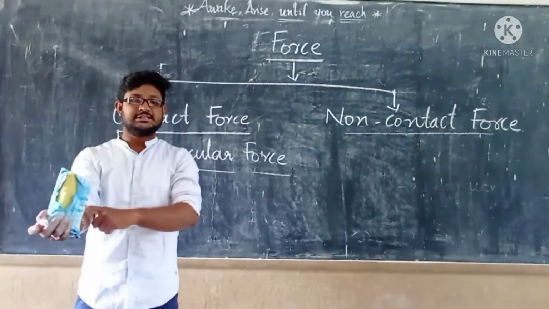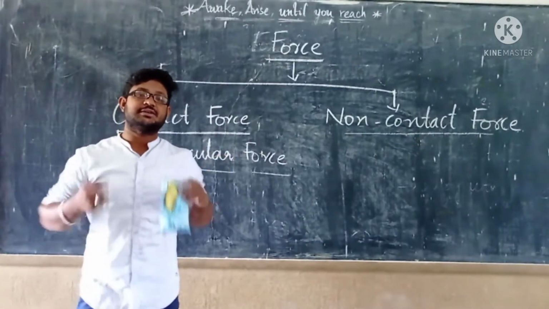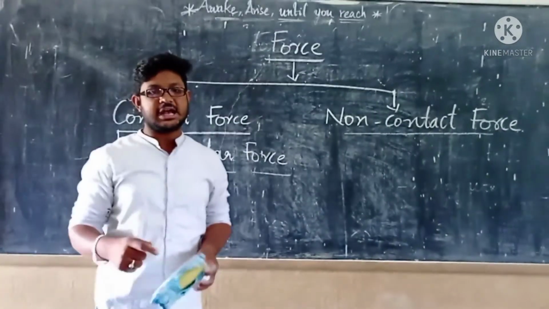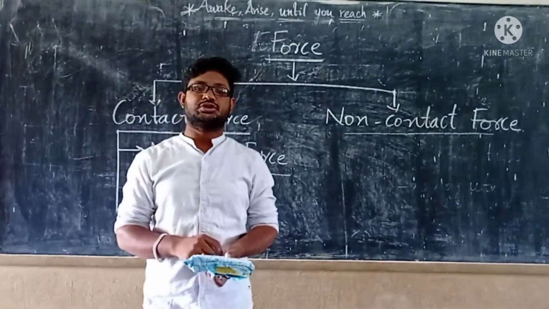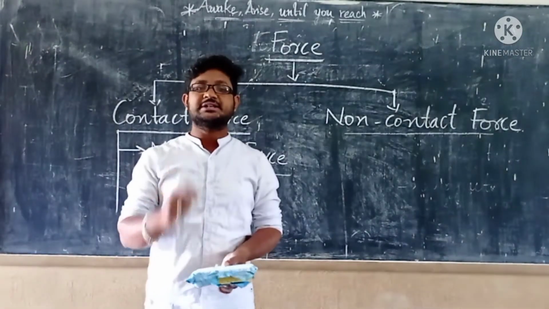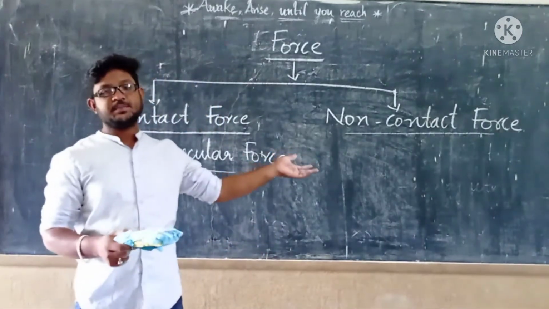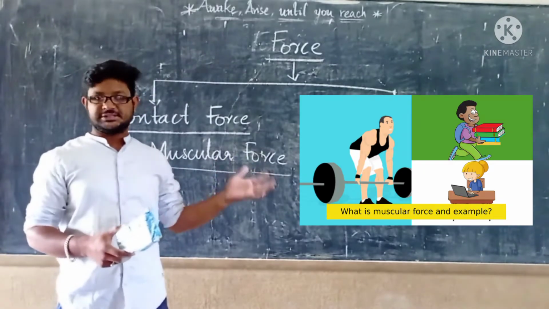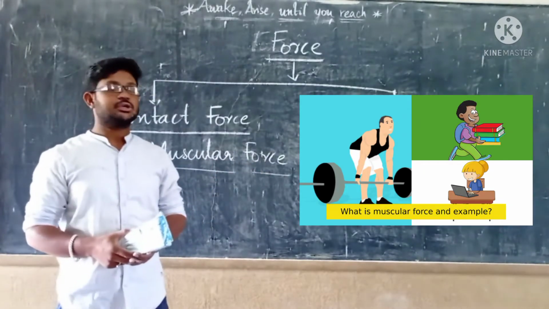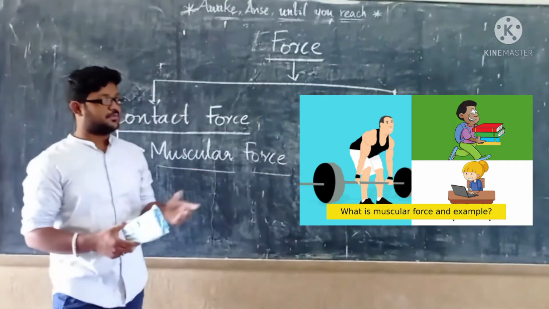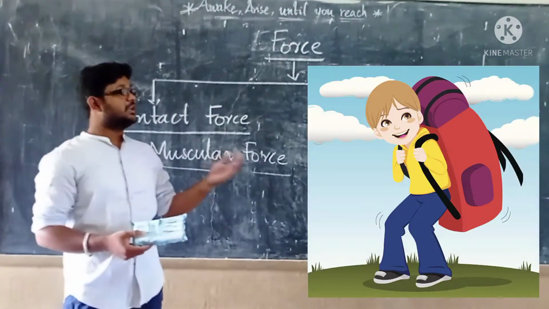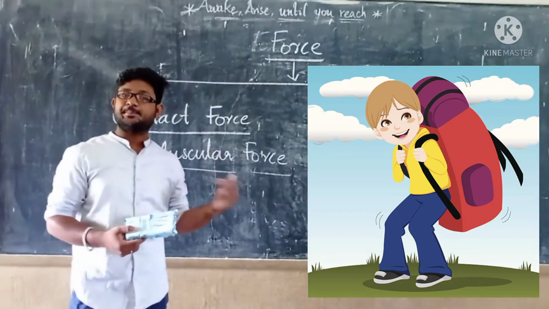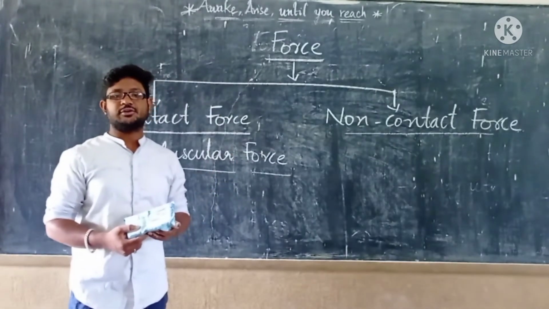So we have muscles, and these muscles are used in hands and the legs. So where our muscles are used, such type of force we call muscular force. If you see here, some examples are there of muscular force. One is lifting a bag. Lifting a bag is an example of muscular force.